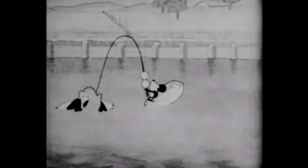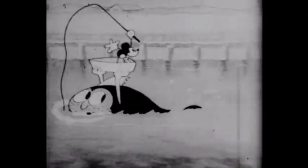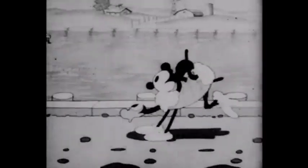Now this is Artie Davis's animation of the little mouse trying to pull in a giant flounder, and the flounder runs away. Look at all that stuff of the fish avoiding the steamboat. Very complex. This scene where the steamboat is careening down the stream, jumping over bridges, it's extremely flexible stuff. Much more ambitious than what Ub Iwerks tried to do in Steamboat Willie, going through rocks. It's based on melodrama, where the heroine is carted away by the villain, or in this case, just a runaway craft of some kind, a steamboat.